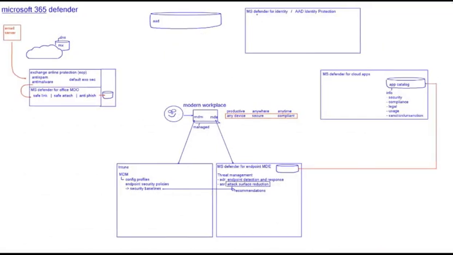Now, Microsoft Defender for Identity serves the same purpose. However, it's a component that you are actually going to implement to integrate with your on-premises Active Directory Domain Services. So in your on-prem environment, you may be running that old-fashioned Active Directory service, ADDS. What you could do is go to your domain controller and install a little agent, which is the Microsoft Defender for Identity agent. That agent is then going to send information about how people sign in locally into the log workspace that I have for Microsoft 365.